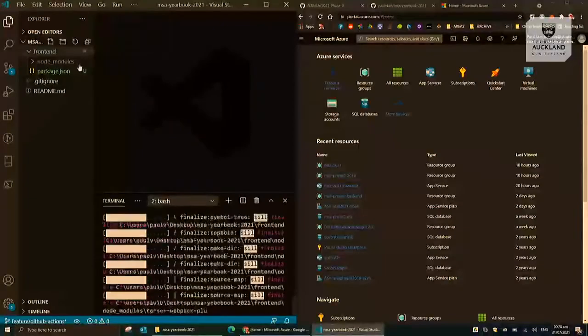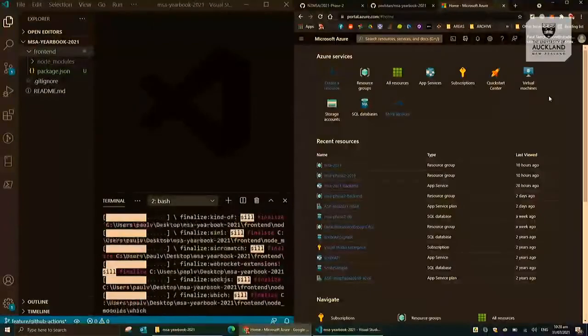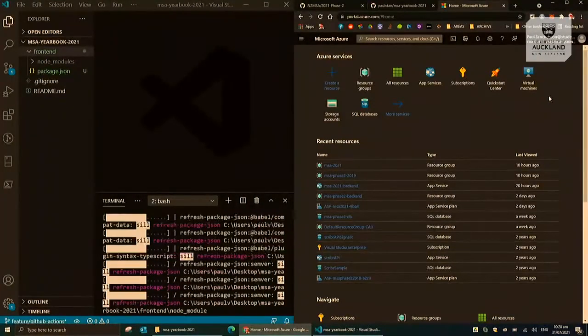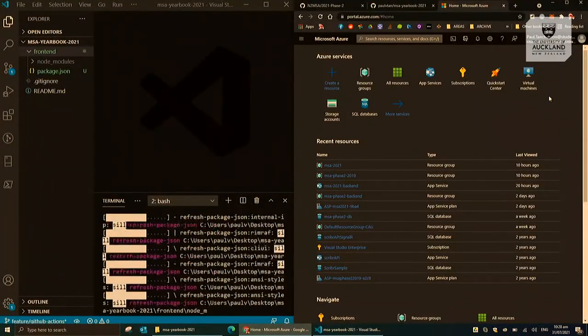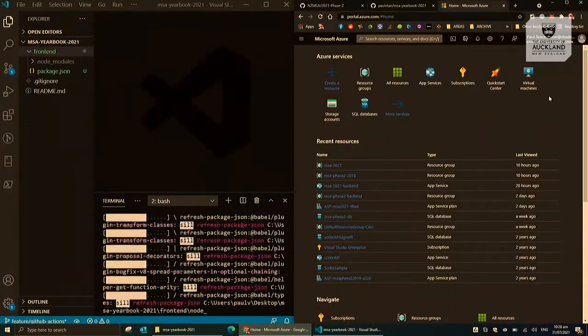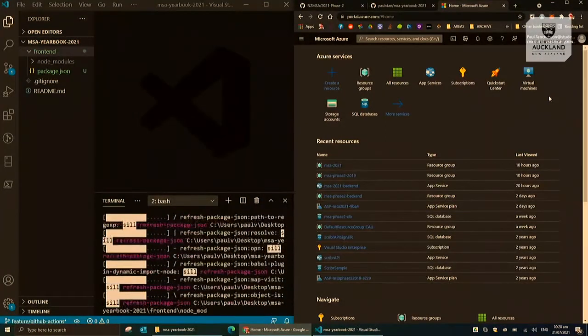Cool. So while that's still creating, we're going to be deploying our web application to Azure. Again, Azure makes it super easy for us to set up automatic deployment and all that stuff. It plays quite nicely with GitHub because, you know, Microsoft product. It should.